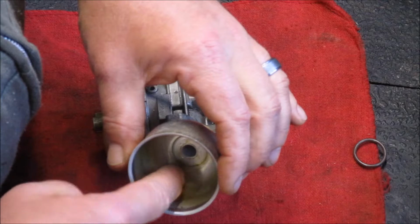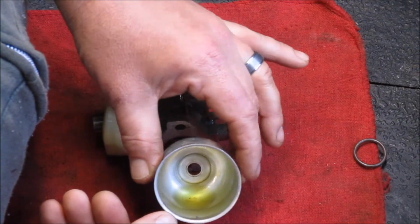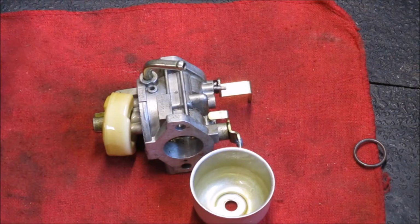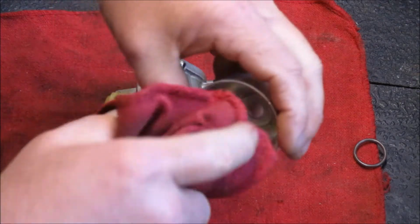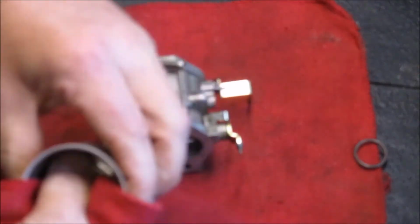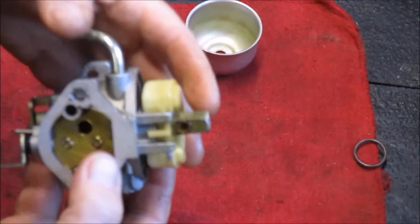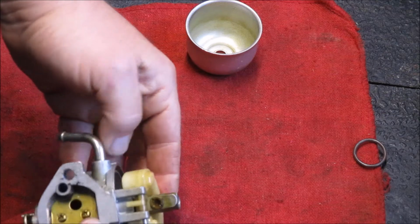I mean, you can already see the amount of trash that's in there. I don't know if it's easily visible, but there's a lot. Well, relatively speaking, I've seen some that were absolutely solid on the inside, and that was just old fuel and remnants. Yeah, the yellowing is all just old fuel stuck there.